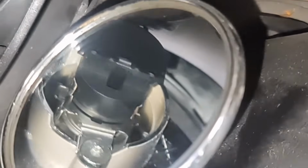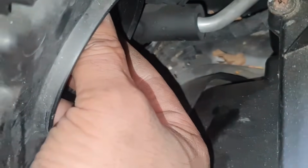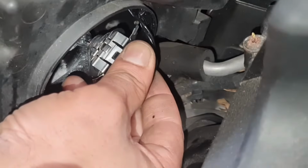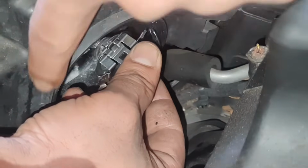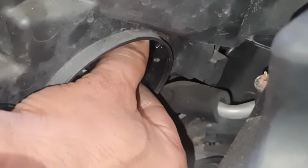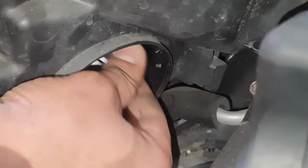Now the opposite side is exactly the same as well. So if I zoom out a little bit, if I twist it to my left and then bring the whole thing out, then you see the pin locator right there and on this side as well. So when you do put it back in, it's exactly the same way, and then do the same, take it out.